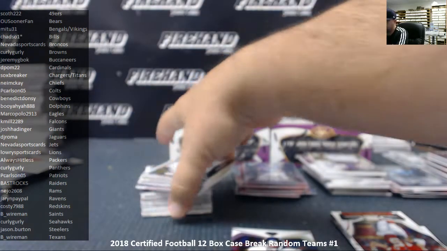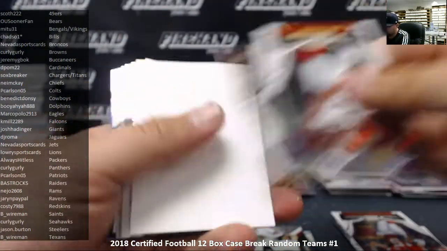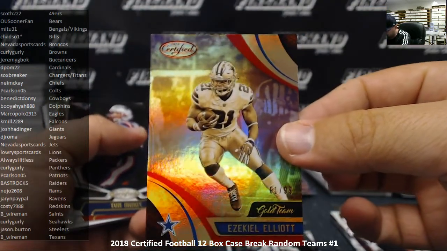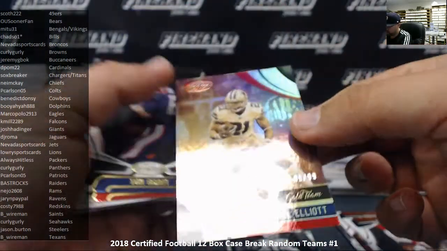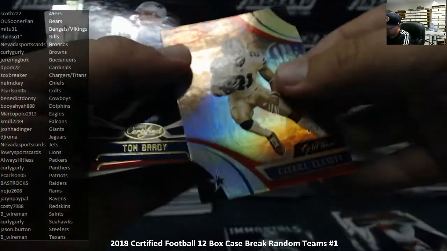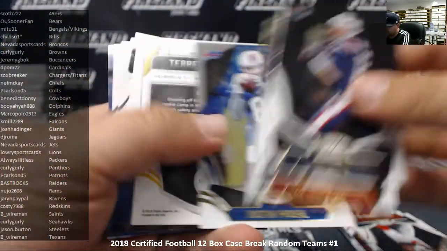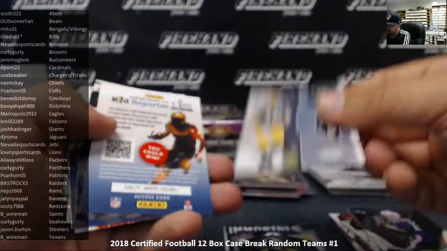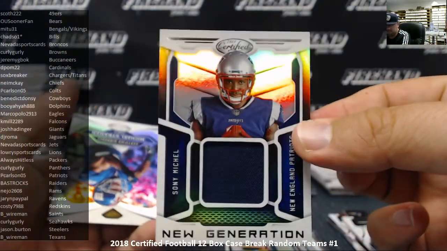Okay, moving on. Ronald Darby, Benny Testaverde Immortals, Zeke Elliott. Mirror Red Gold Team, number 1 out of 99. Little dings on the bottom corners there. All right. Austin Prohl, the $9.99. Terrell Edmonds, the $4.99. Aaron Rodgers, seal of approval. Sonny Michael, new generation relic for the Patriots.